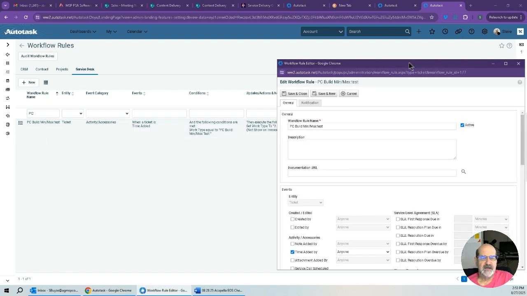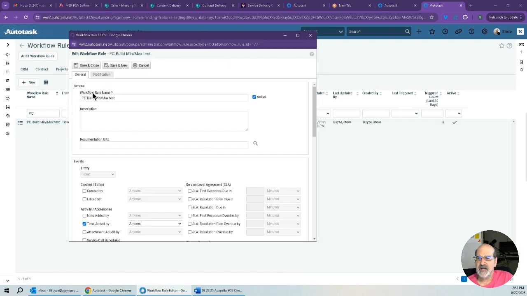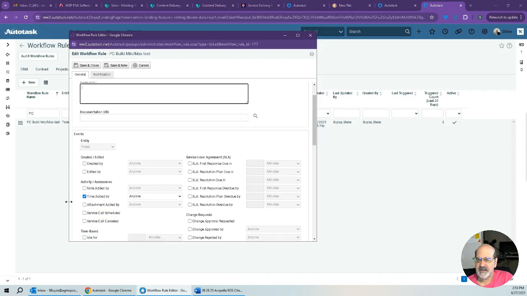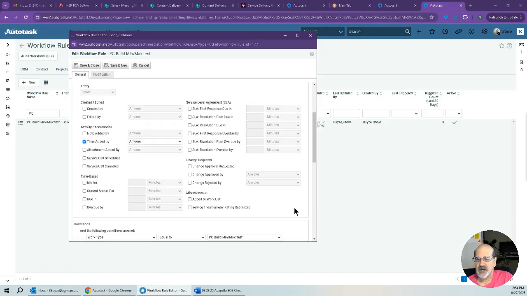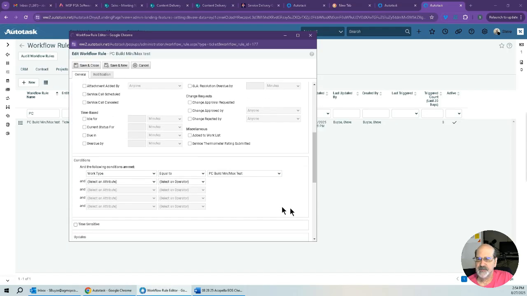So we'll go in here and we'll see what we have. A nice title. I usually put a really nice description, but this was a dev environment, so I didn't. Time added by anybody. If you can get a client to start adding time to tickets, please let me know. Otherwise, we're pretty much talking about resources billable.